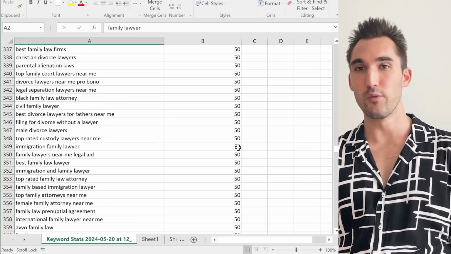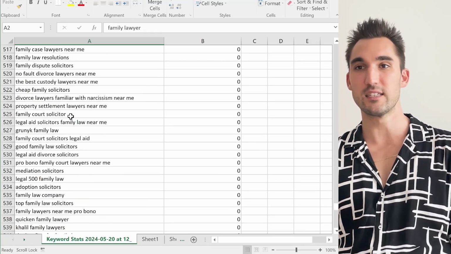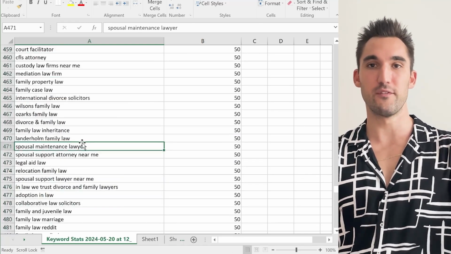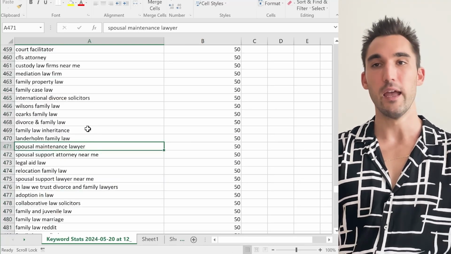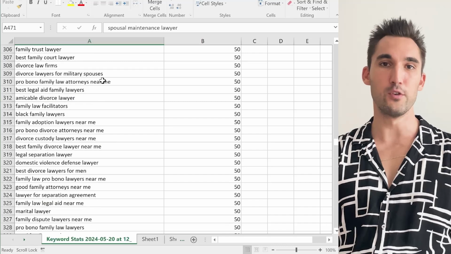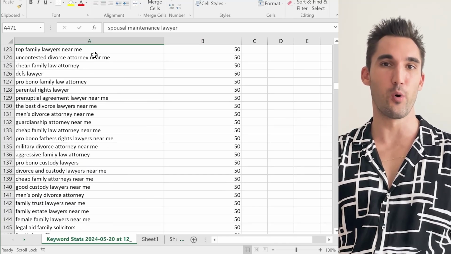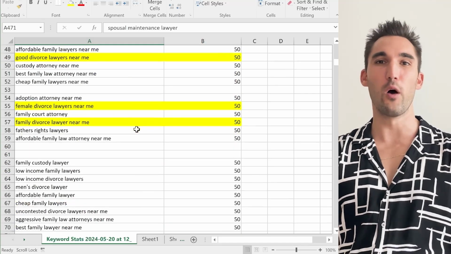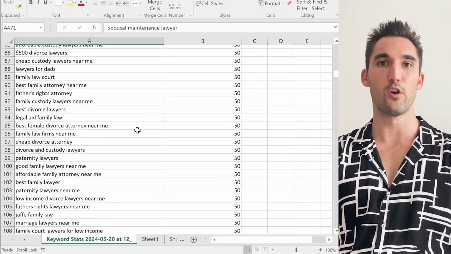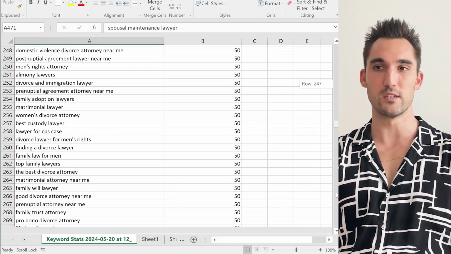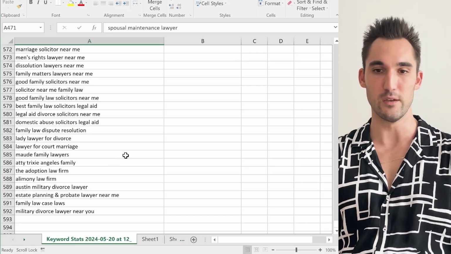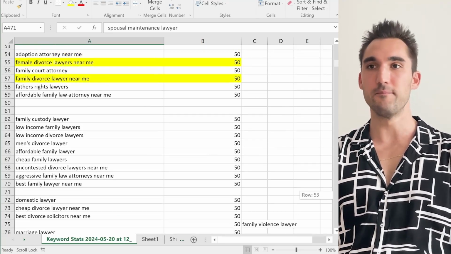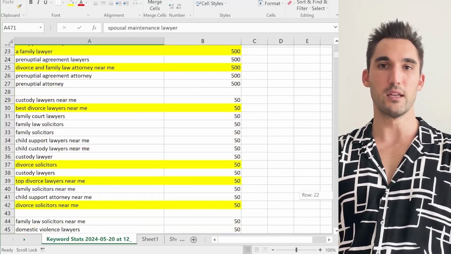When it drops below like that, or you've seen the same variations many, many times. So for example, you've just seen a bunch of different variations of family lawyer and things like that, then you can stop. Typically speaking, if you're at the point of like 50 keywords per ad set or per ad group, you've got more than enough usually. So you don't have to go crazy and go through every single one of these because sometimes you'll have like 1,500 different keywords and it's just going to take forever. So get like the top, let's say 10 to 50, and that's typically enough per ad group.